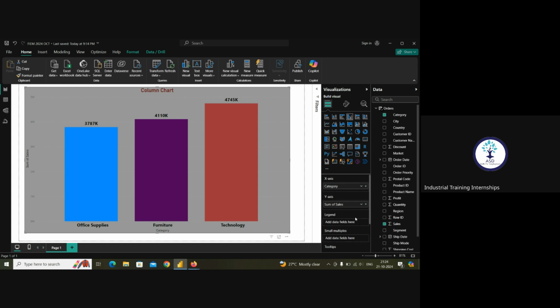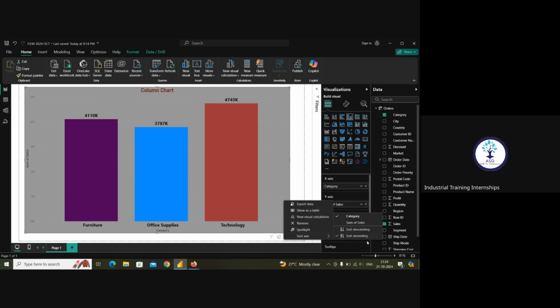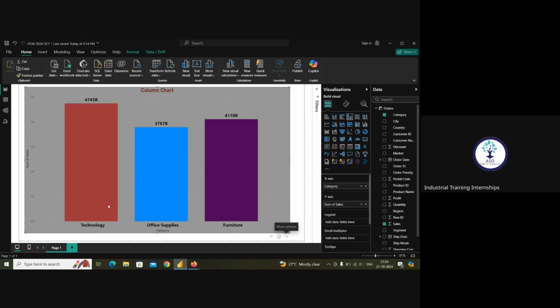If I choose category and then ascending, so A, B, C, D: first is furniture, then office, and then technology. If I do descending, then technology is first, then office and furniture.